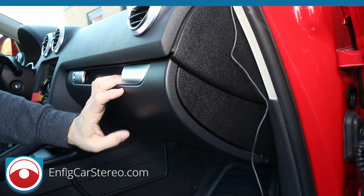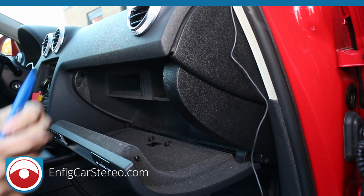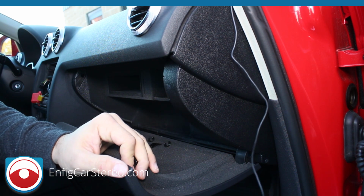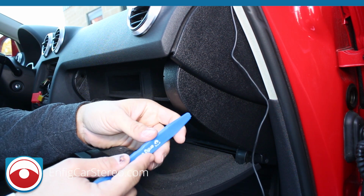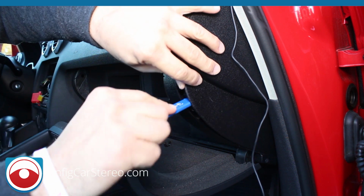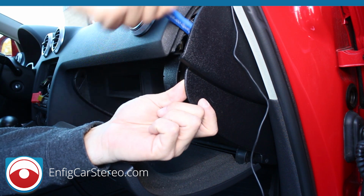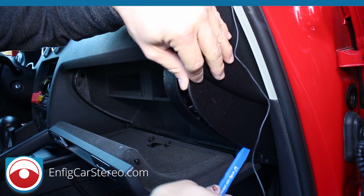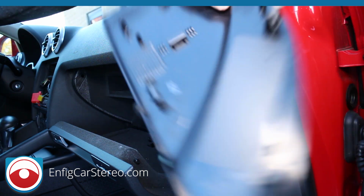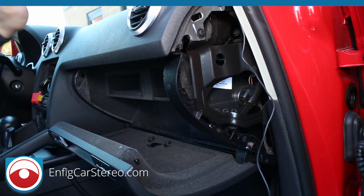Alright guys, so the final part of this install is we are going to drop this down, go over here. Actually, sometimes there's a notch in certain Audis. Just gotta stick it between these two panels and pop it out. Well, when you get up here, grab this and turn. Same thing down here, and pull that right out, and that comes right out. If you look over here, there's 1, 2, 3 clips holding it in.